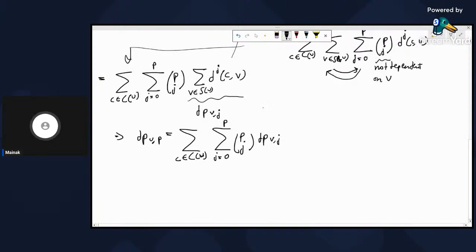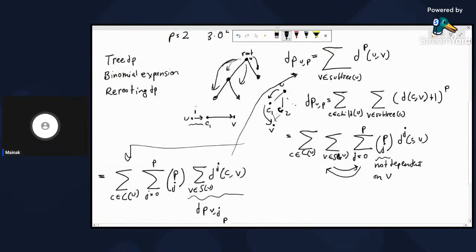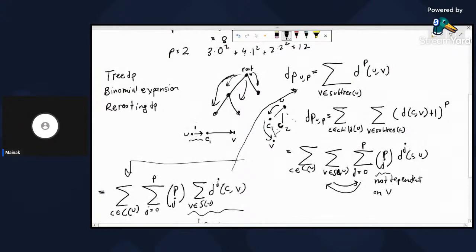So this means you can calculate, right? One thing I missed was that when you add this u here, then we are considering all values in the subtree of u, and u is also in the subtree of u. That means we also need to add this factor, d to the power p of u to u.